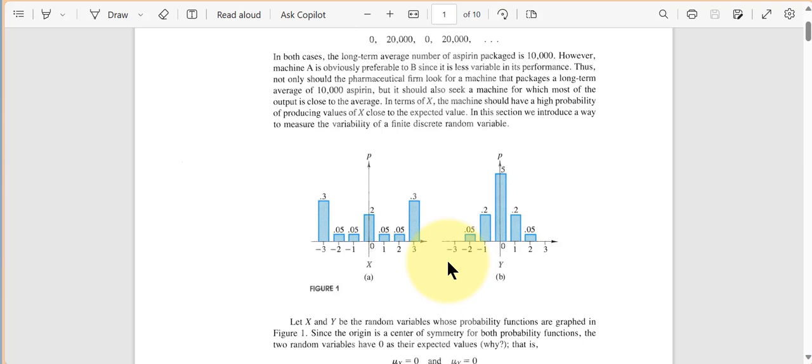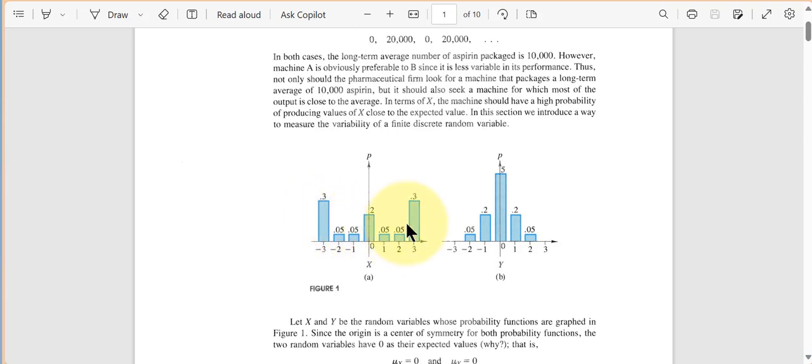But like I showed you in class, I think we used a color purple and a color red, and the color red looked more like this. The point was that the red distribution was more tightly packed around the center than the purple one. And that's also the case here. This is more tightly packed around 0 than this is. They're both symmetric around 0, but this one is more spread out.